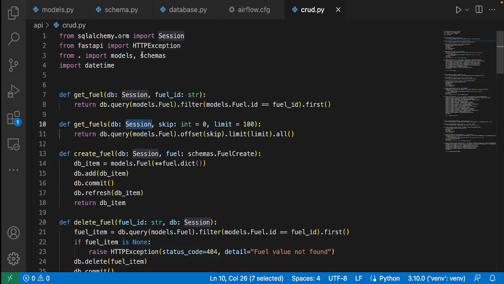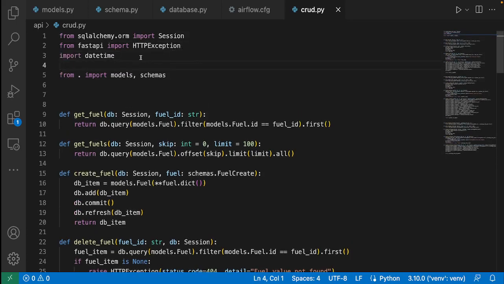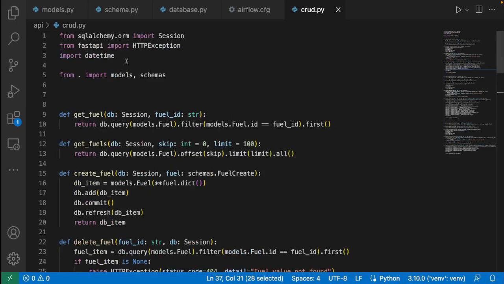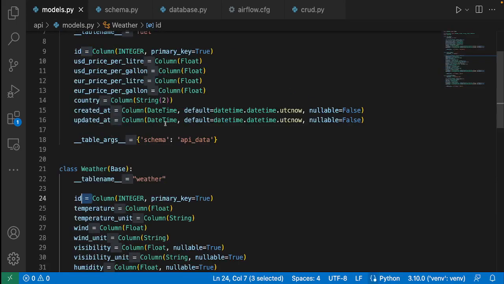Now that you've understood that, we have an HTTP exception in case someone is calling an endpoint and there is an error that we want to show to the person. Datetime also will help us in creating this. Then we have schemas and models, which are the packages that we've just created here and here.